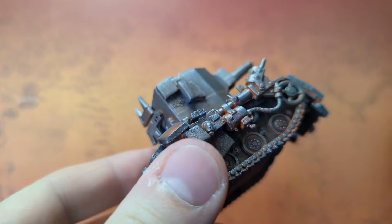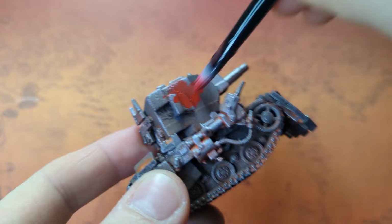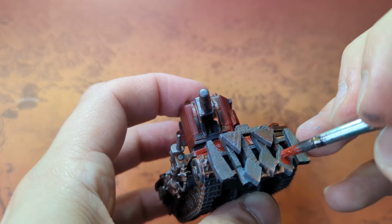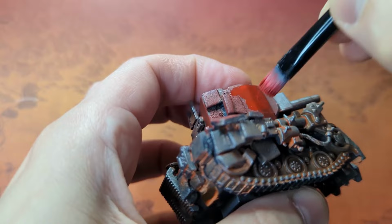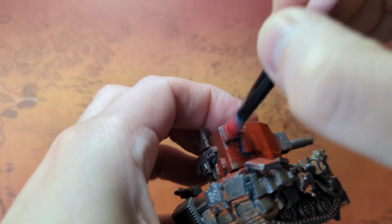The next step is red base coat. So to keep that rust showing, you're not going to do a full 100% coverage base coat. I'm actually going to do two light base coats, thin down red paint, and we're not going to touch the edges at all. We're going to specifically avoid the edges and kind of leave that rusty edge and some of that paint showing on the bottom.